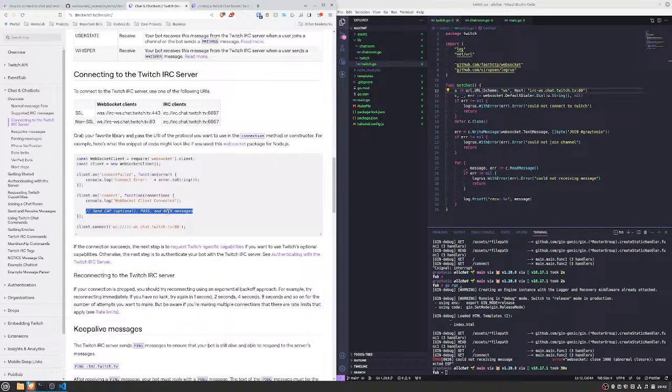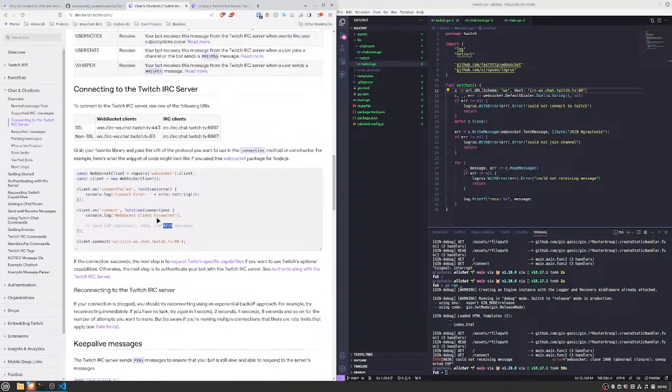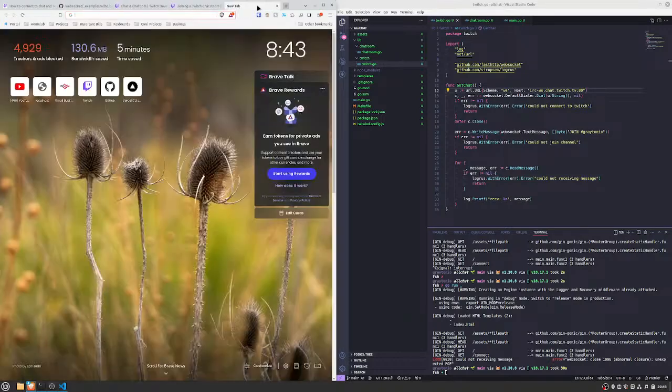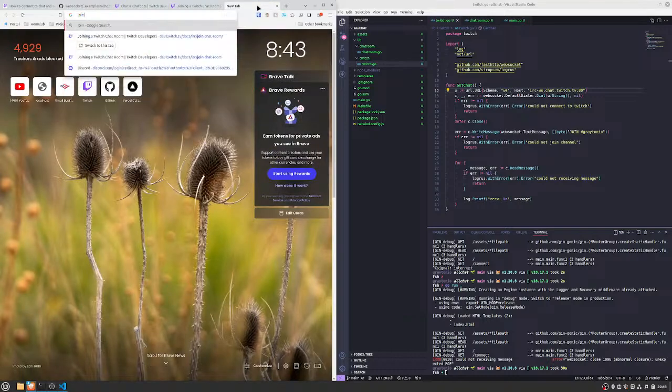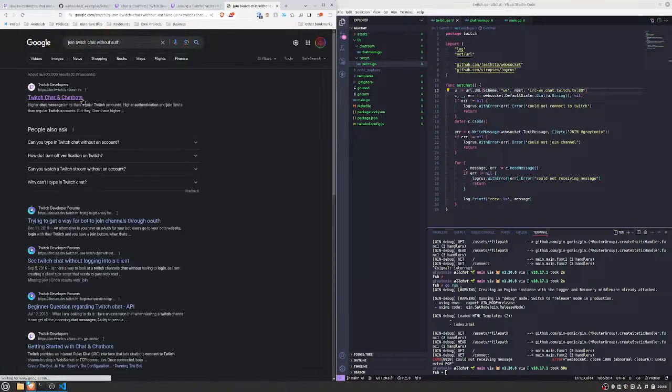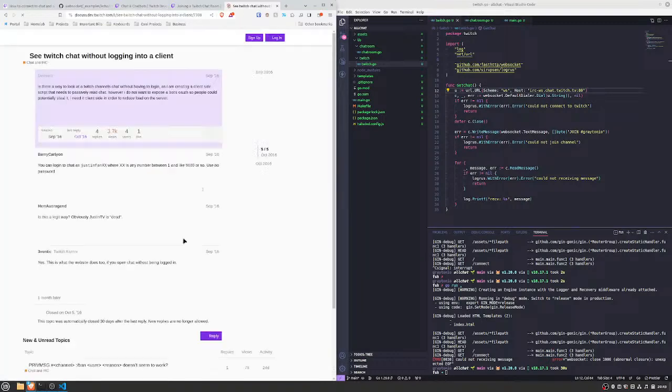Send CAP, optional PASS and NICK messages. NICK specifies the bot's nickname when authenticating with Twitch IRC servers. Do I have to authenticate? Join Twitch chat without auth. See Twitch chat without logging into a client.